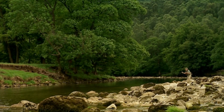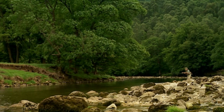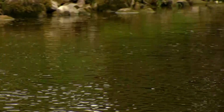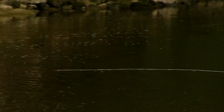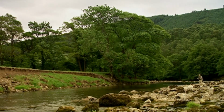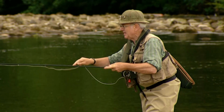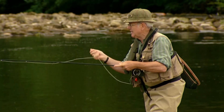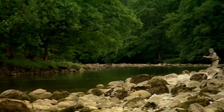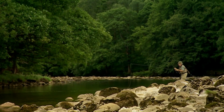I know this run reasonably well, and the fish tend to lie down the far side, where the actual depth and movement of current is. There's fairly steady water in front of me, so it's not exactly perfect, because what happens is the fly tends to hinge. It swings around, it leaves this part here more or less sat where the cast drops, so you can pick up and drop it downstream and get the drift going a bit longer.